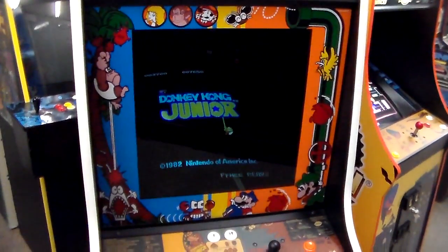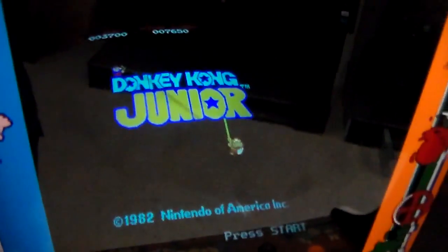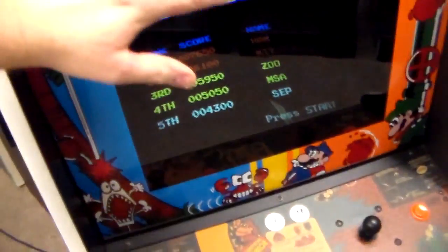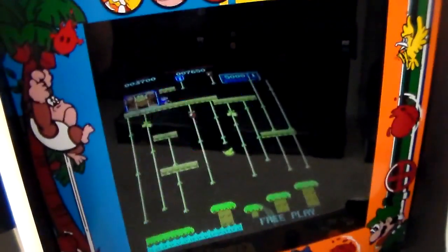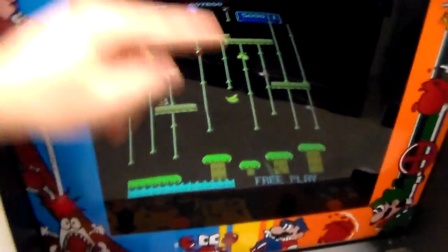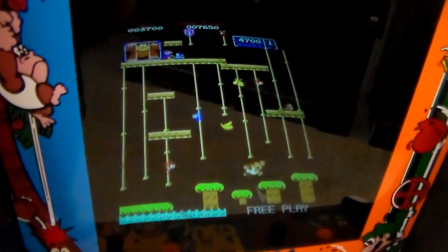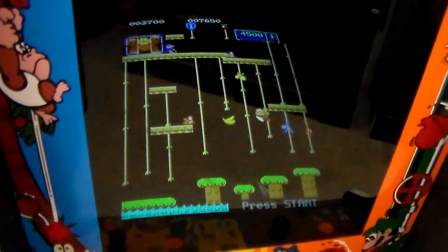Now, one thing to note, Donkey Kong Jr., it's the orientation of the monitor. Donkey Kong Jr., the monitor was orientated vertically, and Donkey Kong, the monitor was orientated vertically. The widescreen monitors are different, but if you see how the longest axis is the vertical axis, that's because the monitors turn sideways inside the game. It's literally the same monitor, it's just turned sideways. And so a lot of games that came out in the 80s, that's how the monitor was orientated.